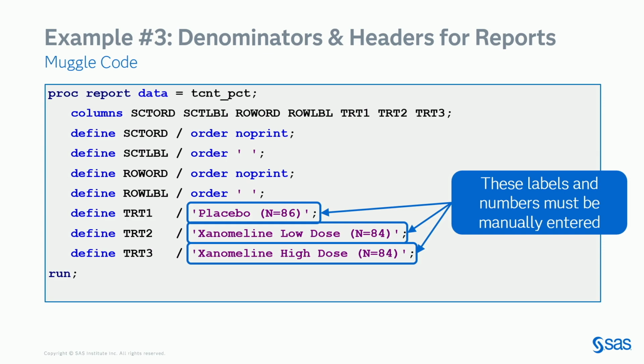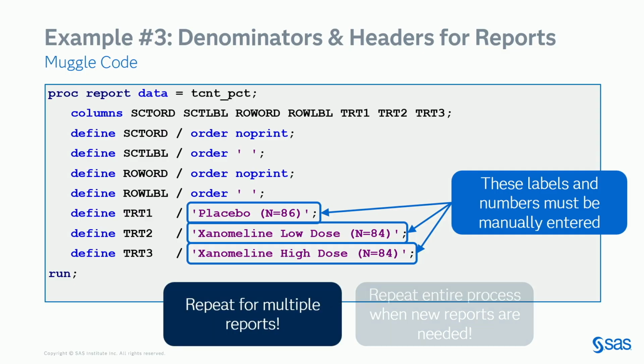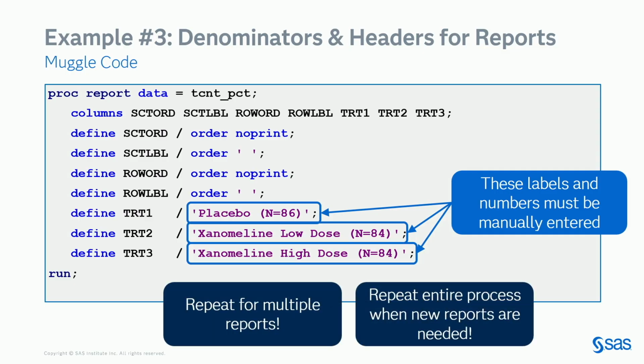And then in addition to that, what if I have more treatment groups? Right? There can be situations where additional treatment groups are added over time to the data. I would have to go add new define statements, modify the column statement to include those in my report. So it's a very manual process anytime I have to update this. So Professor Watson is going to show us a better approach using some macro magic.